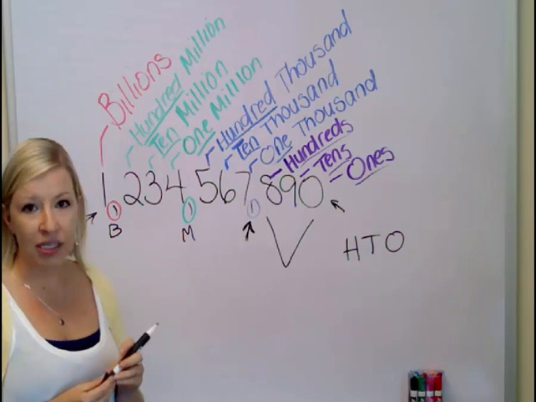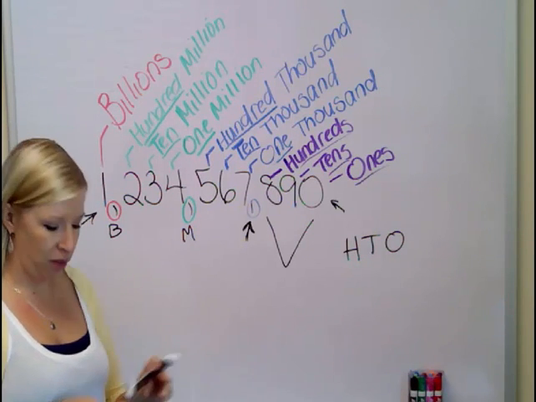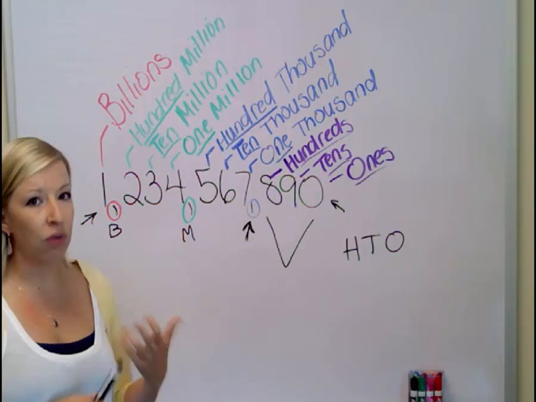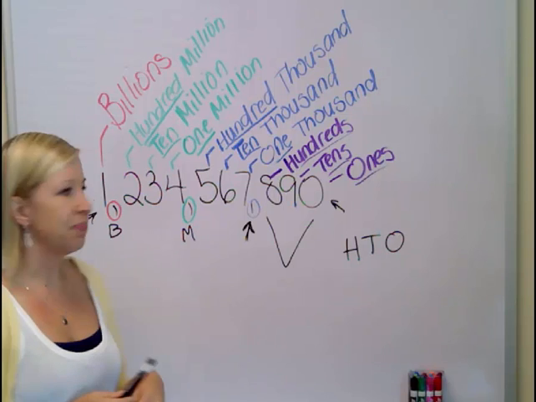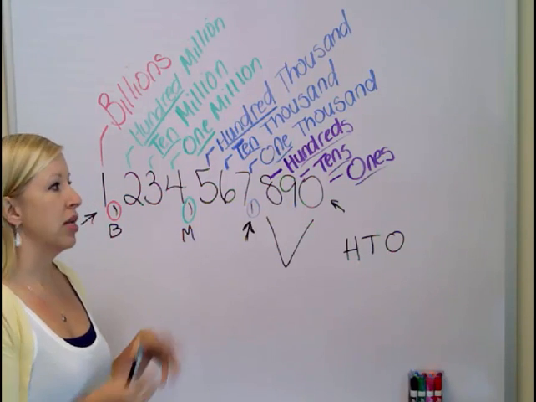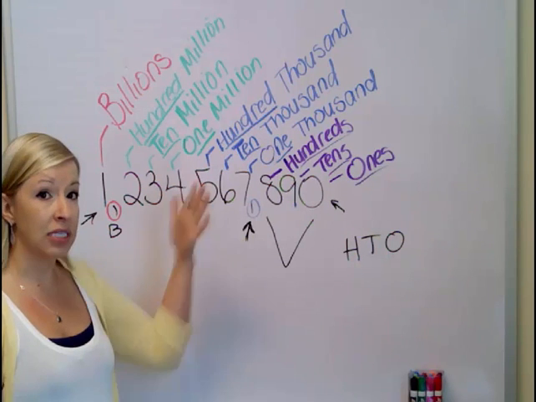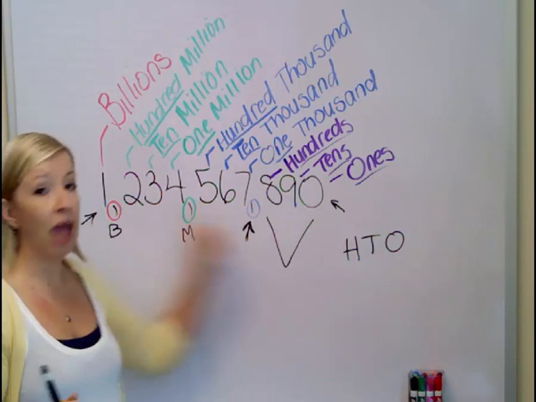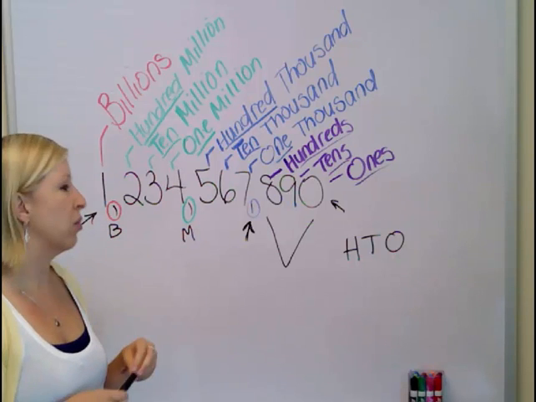Now, also in the lesson, we're going to talk about standard form versus expanded form versus word form. So we have 3 different ways that we read numbers. It's the same number, we just read it either by writing it down in letters, by expanding it out into the pieces, where each place gets its own piece, or how it's normally written, how we would write it when we're working.